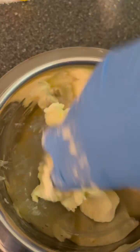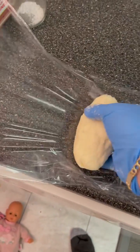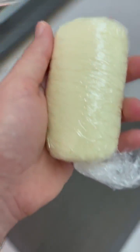You give it a few more folds to shape it, then put it in saran wrap, roll it up real nice, and get it in the fridge for whenever you're ready to eat.